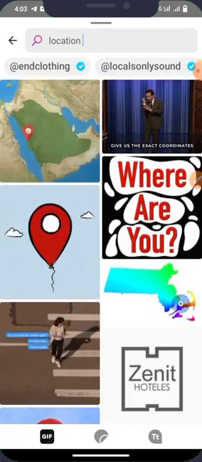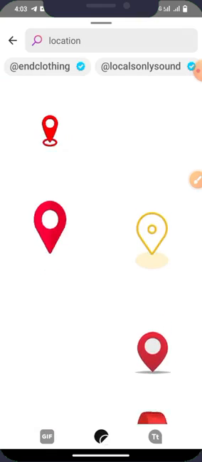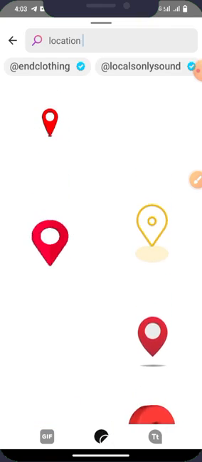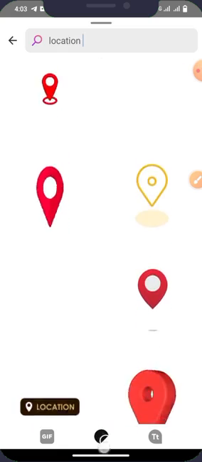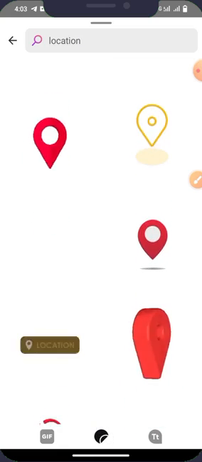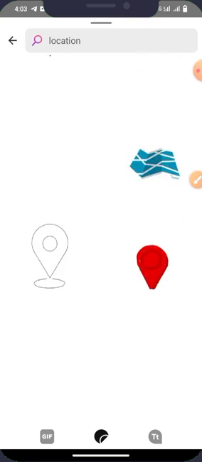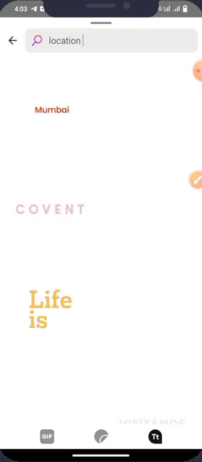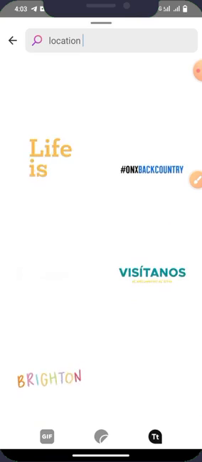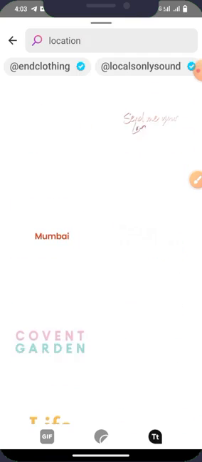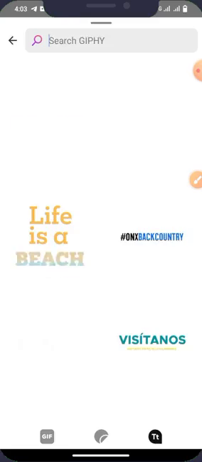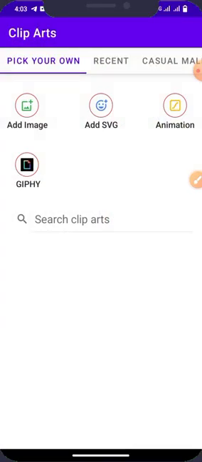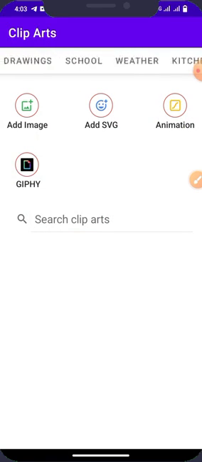This is GIF. Now you can click on this to get the sticker version of it. See it here. This is the GIF, the short video, but this is the sticker version of this. So you can see location, you can just see what we have here. If you have text, location, you can choose, just make your selection, and that's that on GIPHY. So that's how you can add your own clip arts, your images, your art from here.